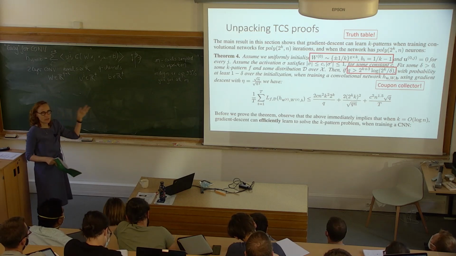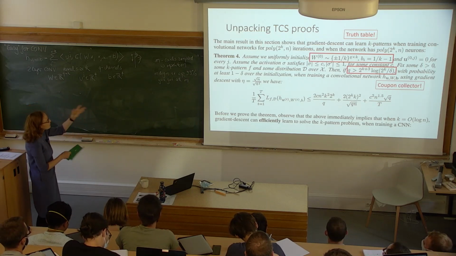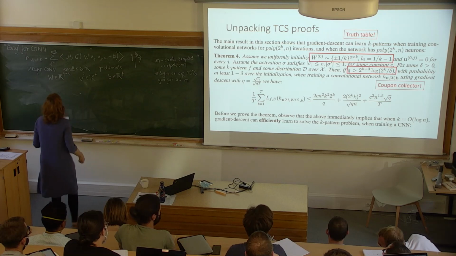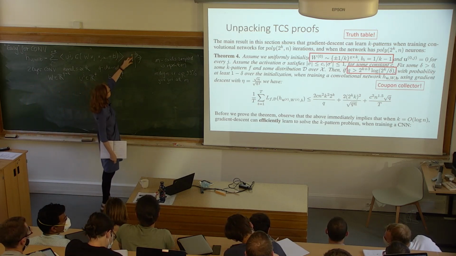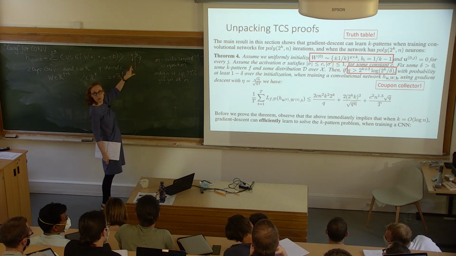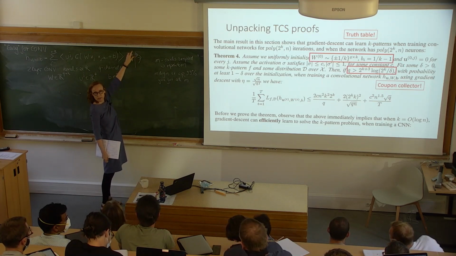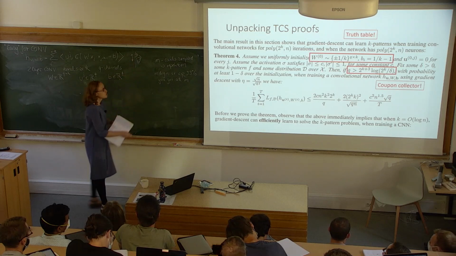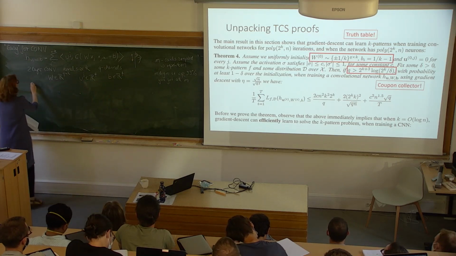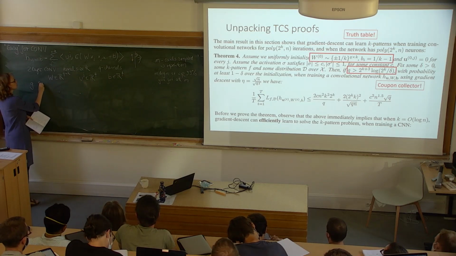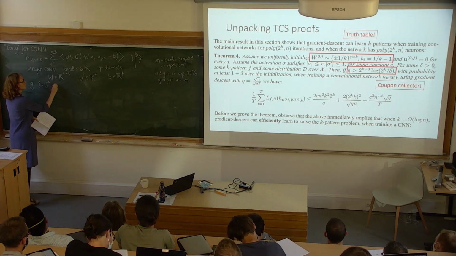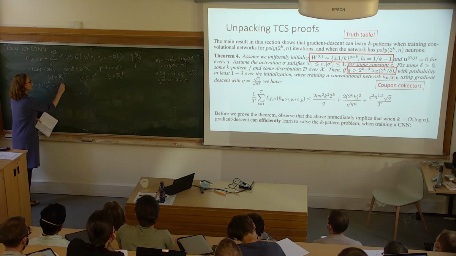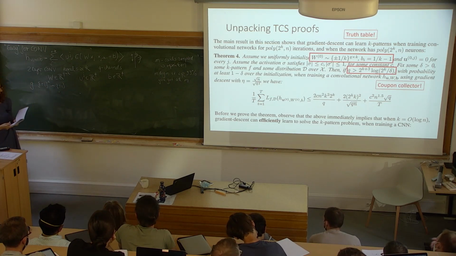But now, hopefully, at least for people, it's more clear what has to happen. So we know our window is sliding here, and first of all, it wants to learn this function g. This function g is basically a function from minus 1, 1 to the k to minus 1, 1. So first we want to learn this function.